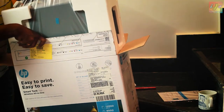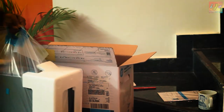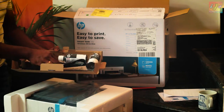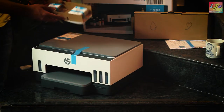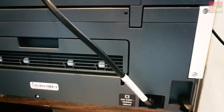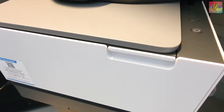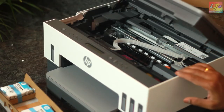The printer is packed sideways, so it's a bit unnerving to pull out, but nothing to worry about. Along with the printer came two boxes — one packed with the power cord, the data cord, and five bottles of ink, of which two were black. The other box housed the cartridges taped to it. The power and data cord plug into the rear, which also houses a flap that opens to pull out any papers that get jammed.